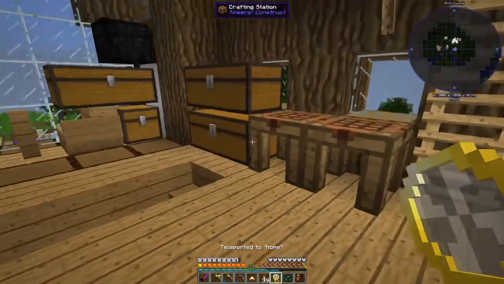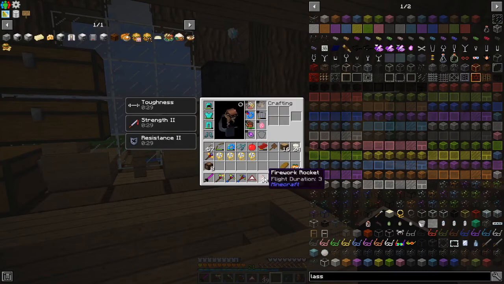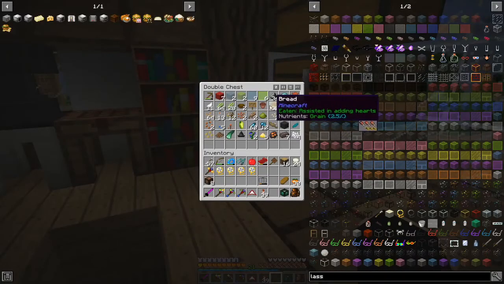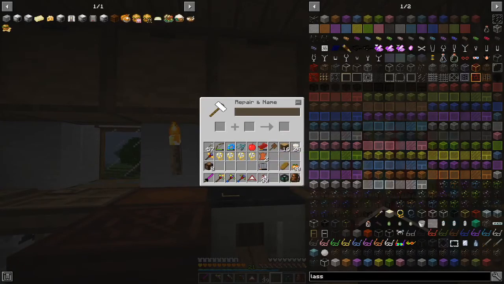Now, let's have a look at this. So every now and then I use my elytra with fireworks to go up, and then once I'm up in the air, I just use my glider. Now, if I'm right, I should be able to repair it. Oh, I should be able to repair this in the anvil with leather.